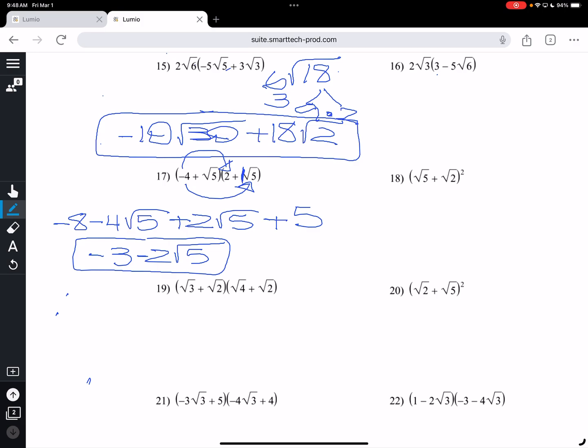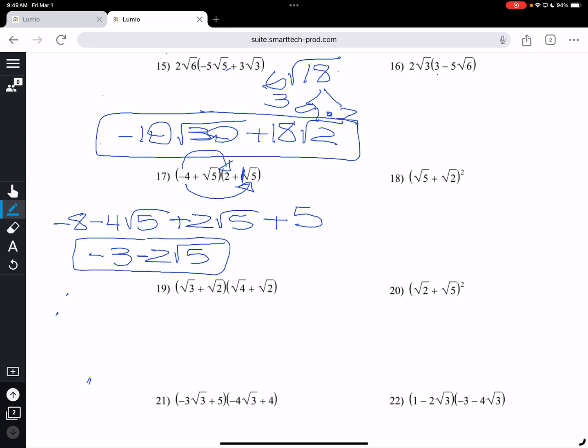So 19, I'm gonna see what you do with 19. Wait, Dr. Graham, I'm confused with 17. We had -4 radical 5 plus 2 radical 5, and when we combine them, wouldn't that be... Now we're stepping into the addition subtraction lane, where it's combined like terms. Oh, so once we FOIL, we add. Remember when we were foiling back in the day, we would multiply, multiply, multiply, multiply, and then add like terms. The outer and inner usually combine.